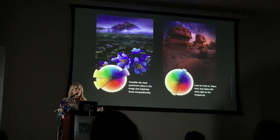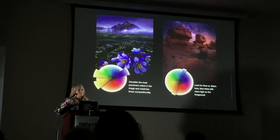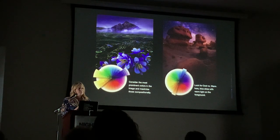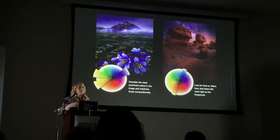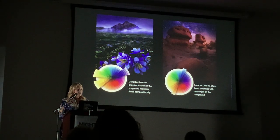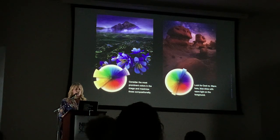So you have the center of this columbine that's really yellow, and yellow at night really draws your eye. So instead of standing back and making those flowers small where the yellow wouldn't be a predominant part of my composition, I got really, really up close with a wide angle lens, and I kind of tilted down to really exaggerate that. So the yellow now becomes a main focal point in the image. And then of course I have the green lichen on the rocks and the green of the hills and then the blue of the sky. So we have green, yellow, and this blue purple because the columbines also have purple. So we're creating a split complementary color harmony here by using compositional techniques.